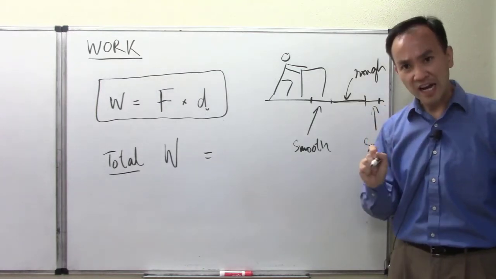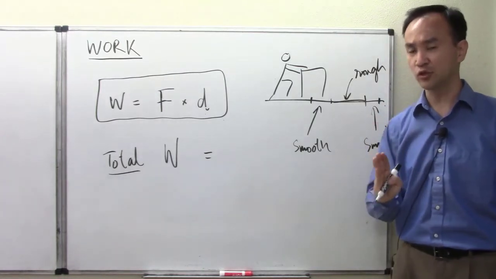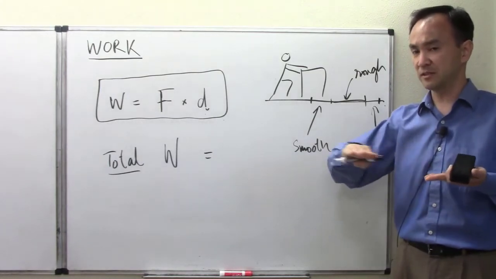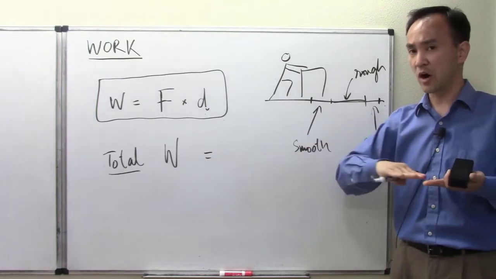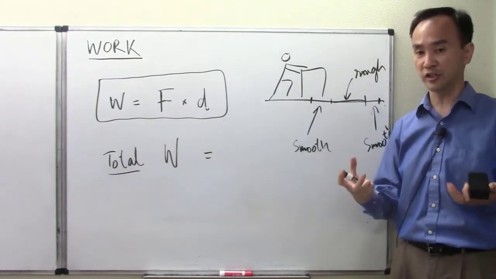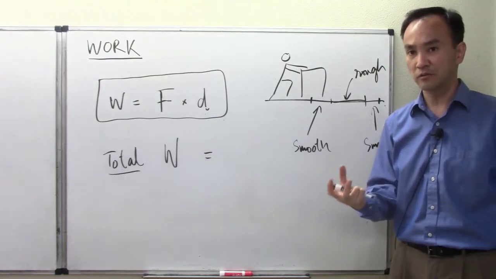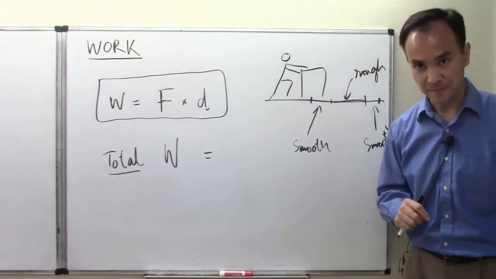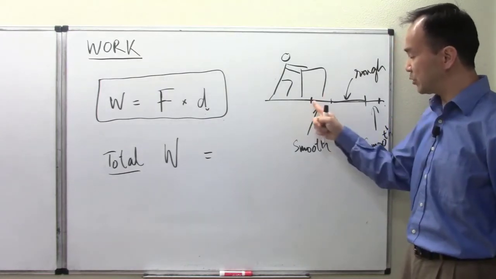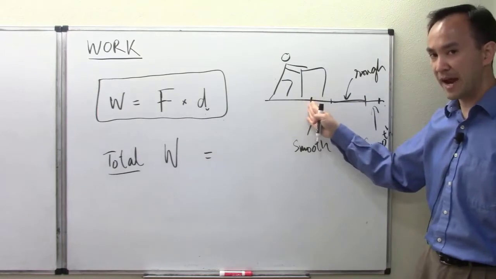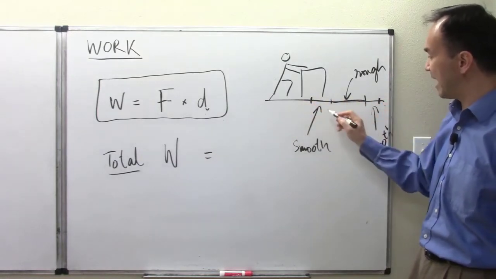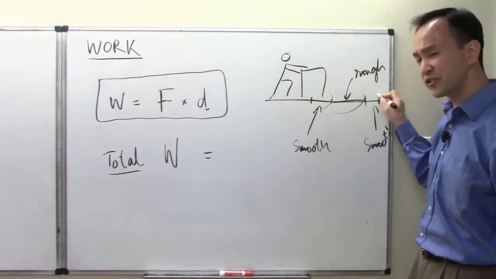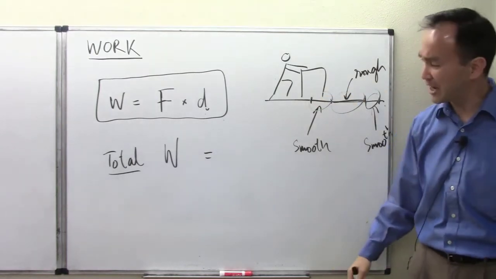Even when you're driving, your car has to work differently depending on whether the road surface is smooth, and then when you go onto some rough road where it's all just crazy, the gravels and all that, it's a different amount of work that your car is going through. All right, but the idea to get the total work from the beginning of the path to the end of the path, we have to start accumulating the amount of work in each little section right here. That's one case I can bring up right now.